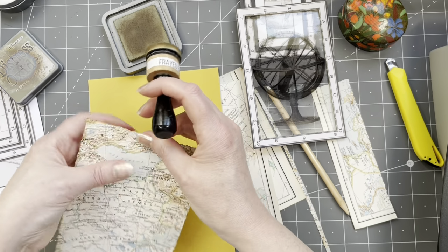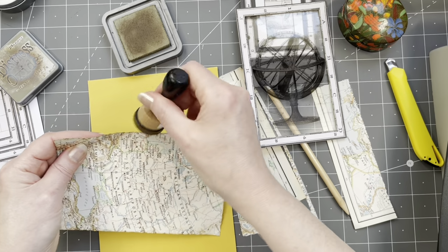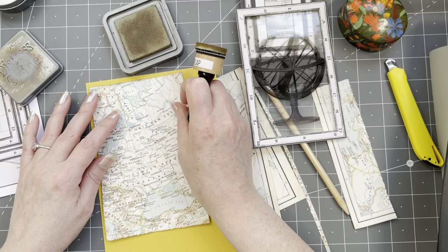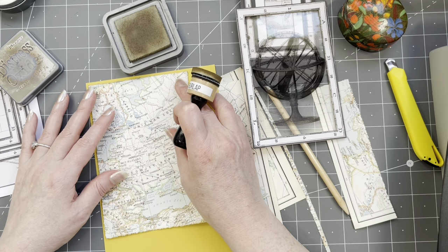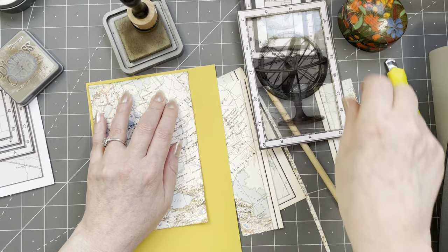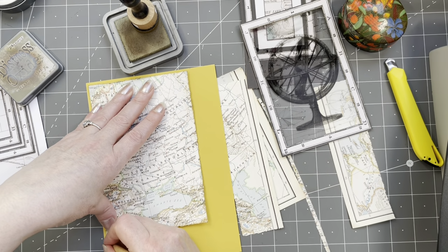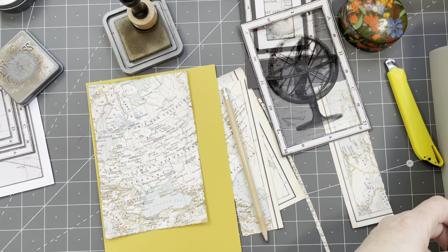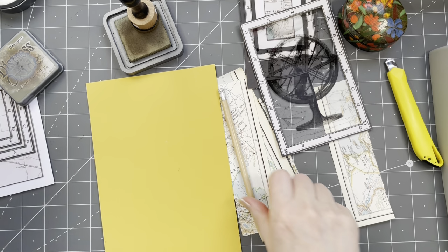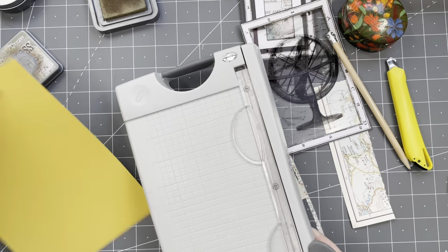Do we want some stamping on the yellow? No. I just want to have a tiny strip of yellow, and I'm going to ink that one as well. I'm going to cut here and here. Not with my deckled edge, no. This needs to be straight. I love this color, the sort of mustard yellow.